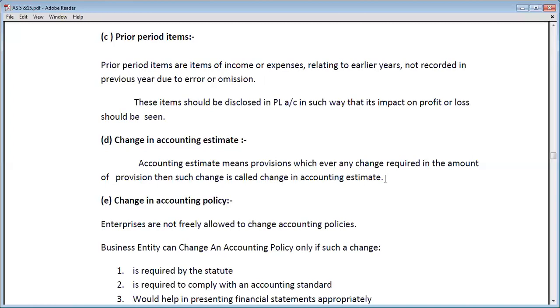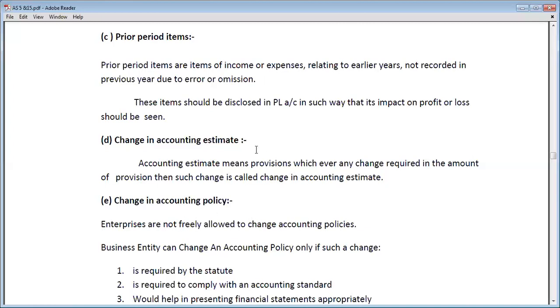So you estimated that the life of that asset is 10 years, but what is the actual situation? The life of machine is only 8 years. तो आपके estimation में changes आया कहीं ना कहीं, और estimation में change आने की वजह से आपकी accounting policies में भी change आएगा, आपकी accounting amount जो आपने provision जो बनाया था उसके amount में भी changes आएगा. ठीक, तो accounting estimation में अगर कोई change आता है उसकी वजह से आपके accounting policies में आपको change करना पड़ता है.